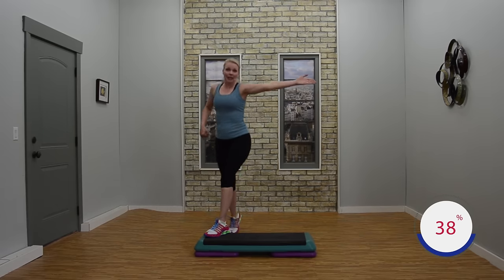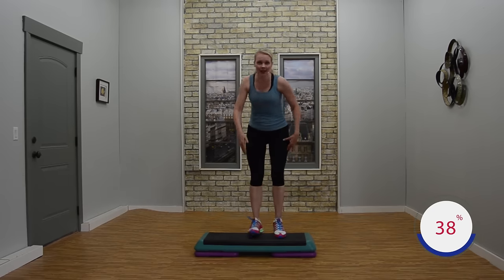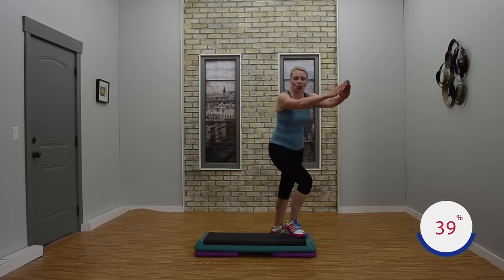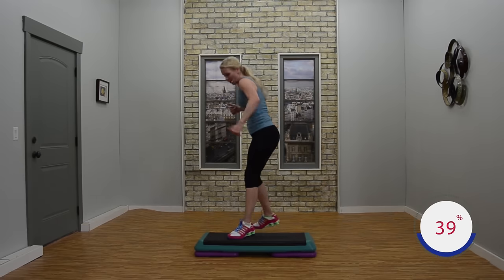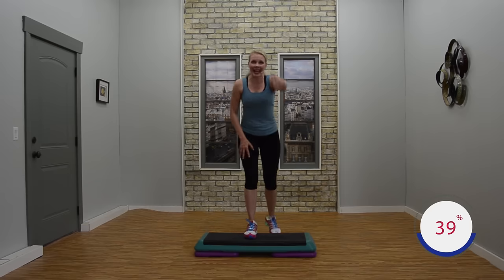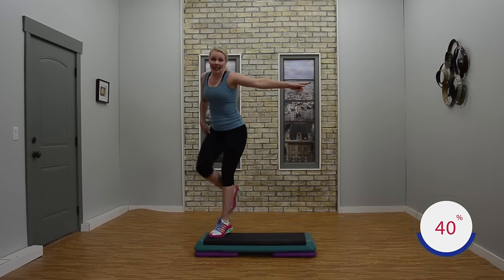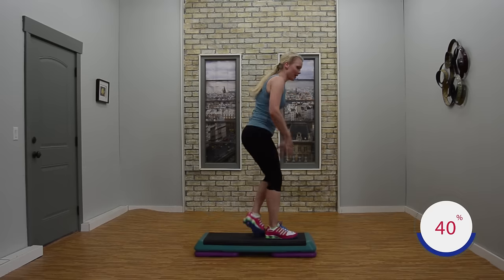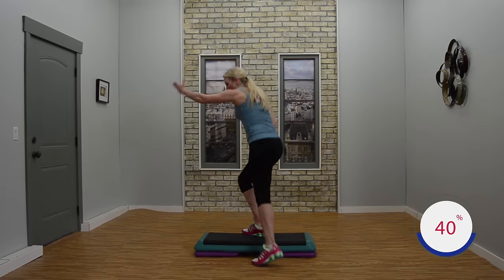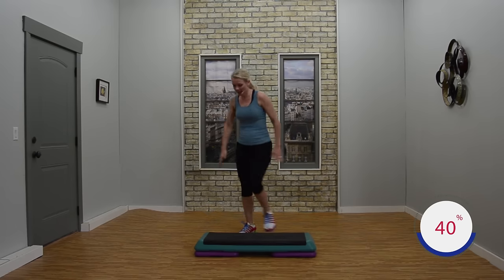Up, up, side lunge. Up. Ten, nine. Face me — four of these right here. Side lunge. Three, two. Exit. Three and your beater. Good job. Let's go right into it. Side lunge or face me the whole time. Up. Three, two. Face me. Four, three. Side lunge. Three, two. Exit. Three and your beater. You got this? Start on the other side. Side lunge or face me the whole time. Up. Ten, nine. Face me. Four of these right here. Side lunge. Good job. Three and your beater. Nice work. Knees corner corner. So you've got lots of options in both combos. I want you to do what's good for you.